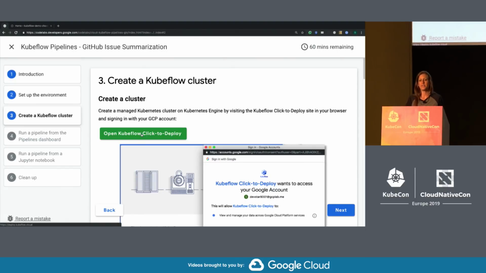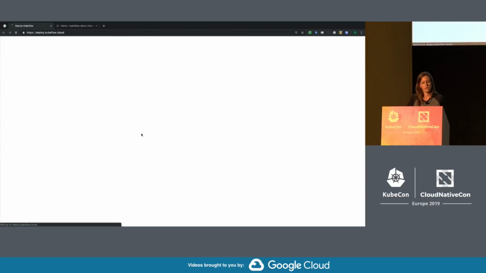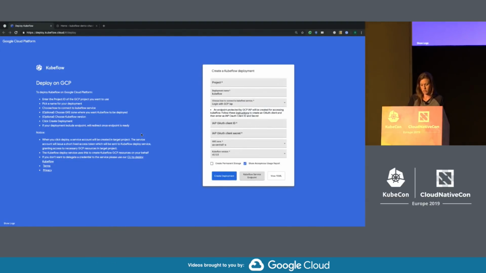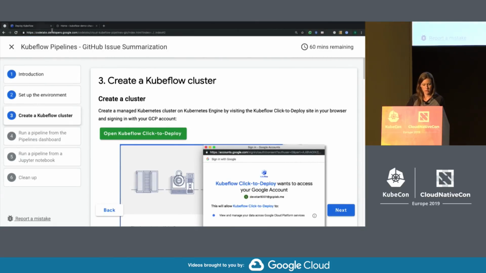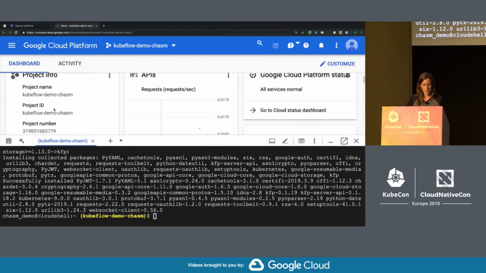Okay, so our next step is to create a cluster. And we'll do that using click to deploy, which is this UI right here. And what we need is our project. We can copy that from the Cloud Console.